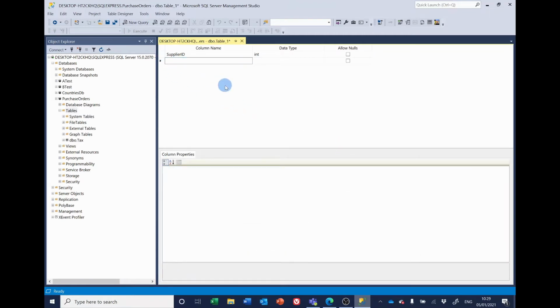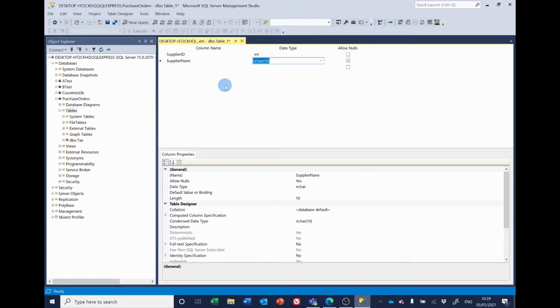Then we need a supplier name. Make sure you spell these right. It's nvarchar 50. We're not going to allow a supplier to be entered without a name.